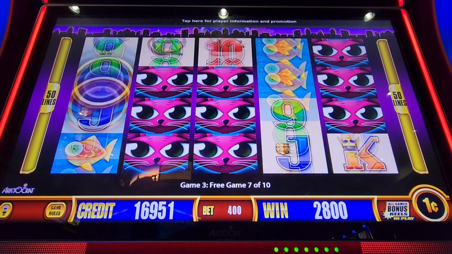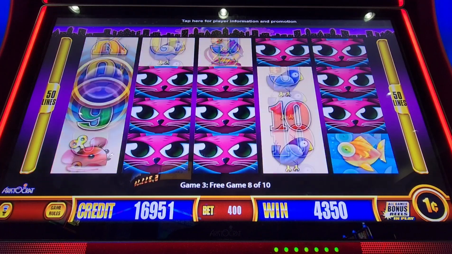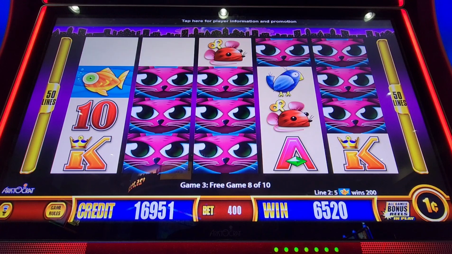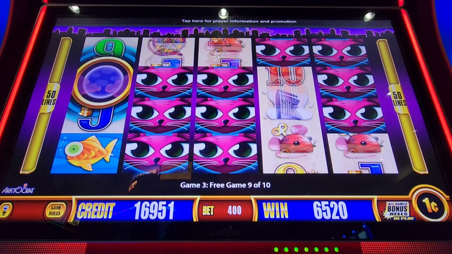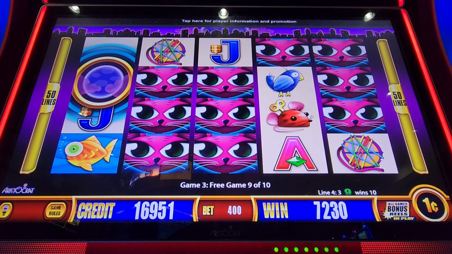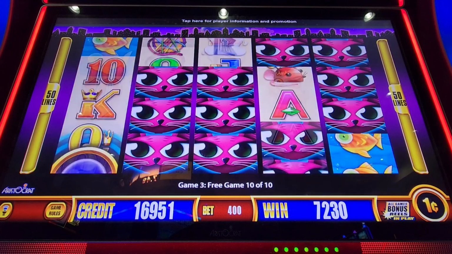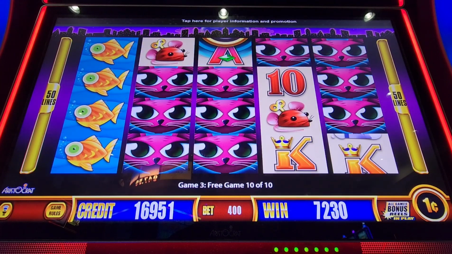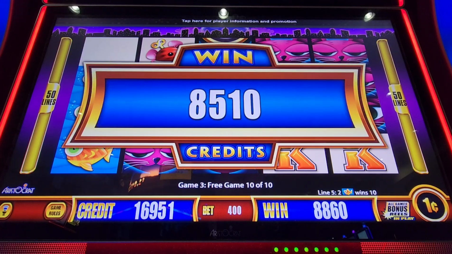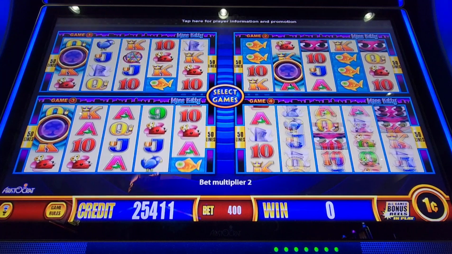Trigger, this will be huge. So we're up to $65. Last spin. Needed some wilds or fish there. Still not bad though, that was good. $88 bonus.